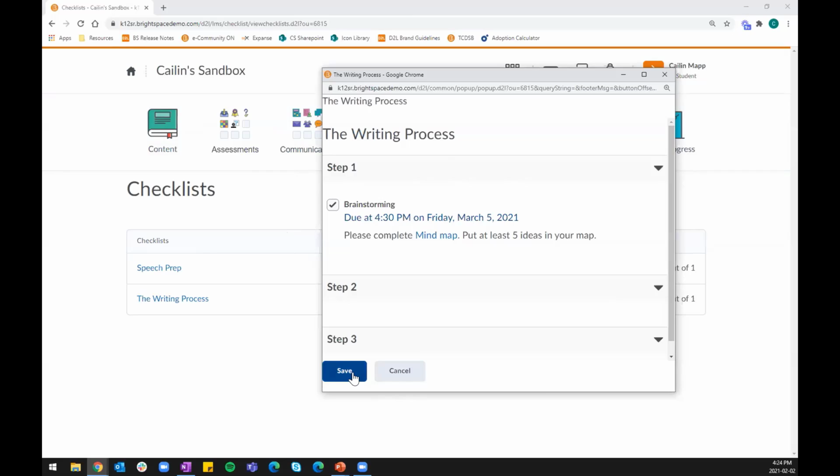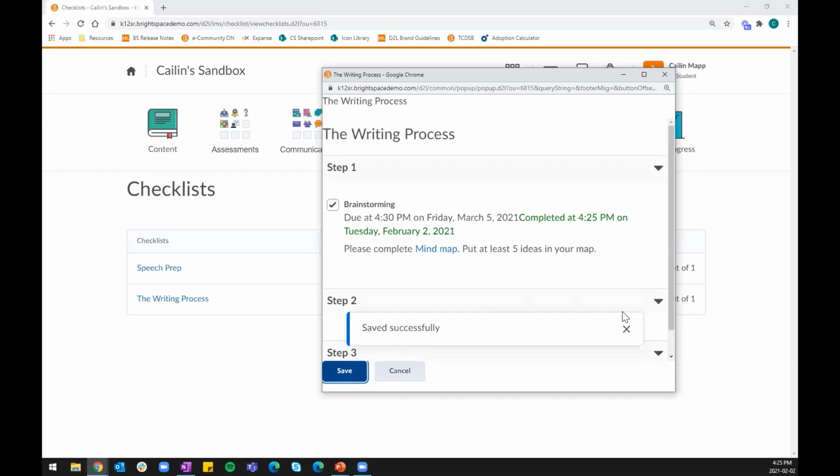So an option that I've heard of educators doing is they have created the checklist, just as I did with you, with their students synchronously. So they go through making this checklist and they talk about, what does brainstorming mean? And they put that in with their students. So instead of having the checklist prepared in Brightspace ahead of time, they're going through it with their students and creating it with them. So there's a bit more ownership over those goals.